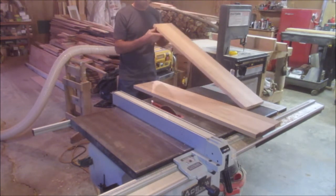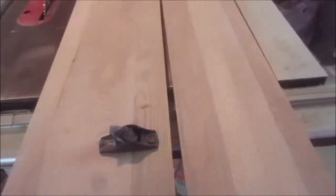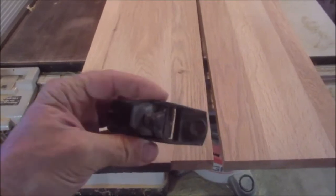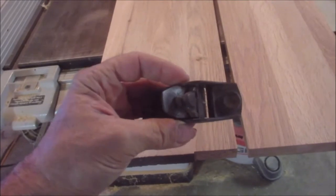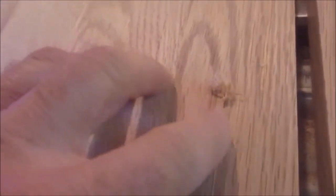That jointer isn't quite long enough. Well, I'm surprised. This little plane, which is a 40 or 50 year old shingle plane, actually managed to get these a little bit tighter together to create a better glue joint. Quite happy with that.